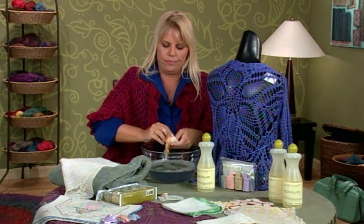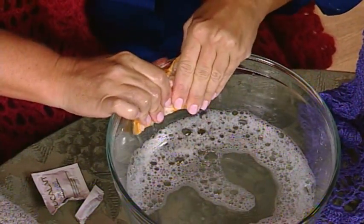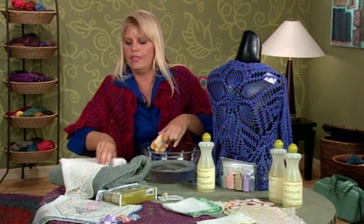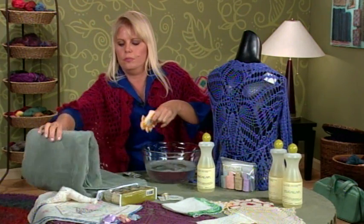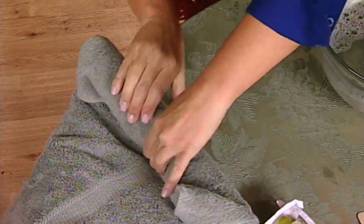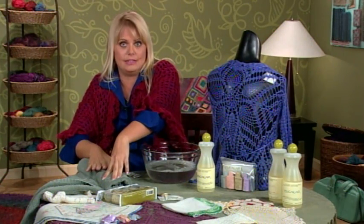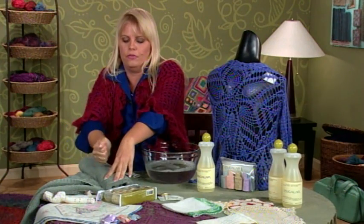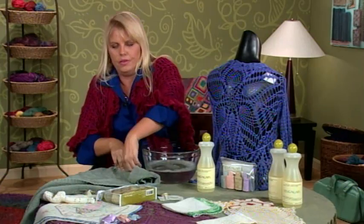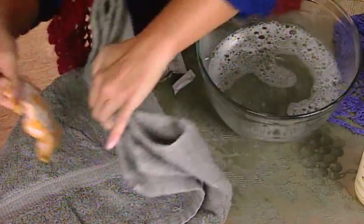You can roll it up and press it along the side of the bowl. This is a way to avoid stretching it unevenly, the way wringing might. So you want to press it, and then one of the things I do at home is pull out a towel, leave it flat like that, and then roll it up in the towel. Now if this is a big piece and I was at home, I would stand on this because my body weight will really press a lot of that water out. But for a small piece like this, my arm is strong enough. You just press, and the harder and longer you push, the more water will come out. The towel has really soaked up a lot of it at this point.